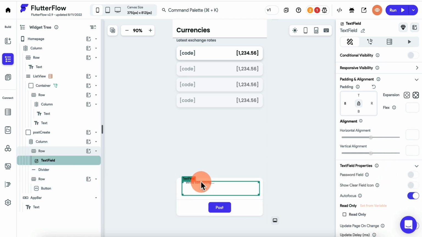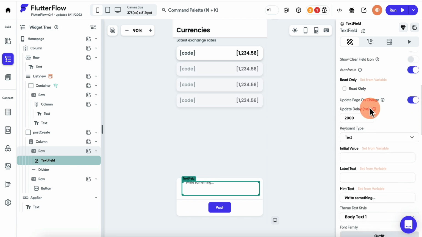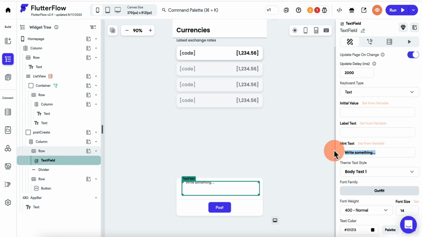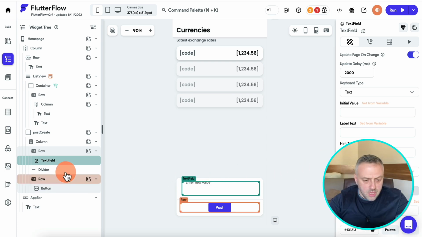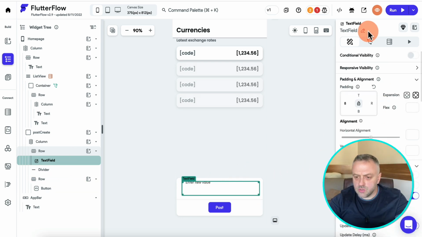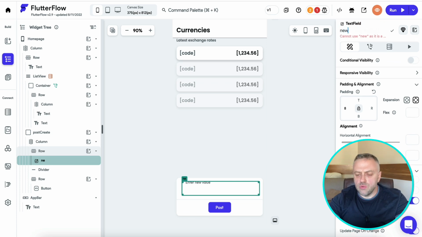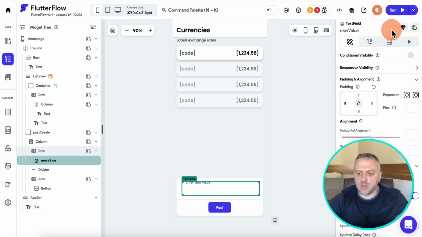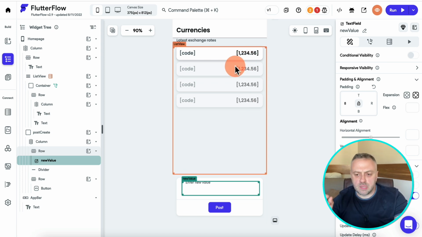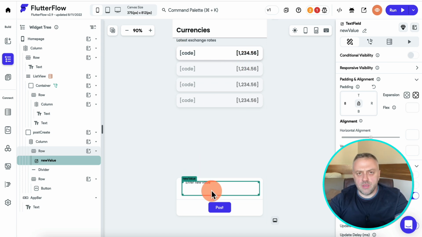And this "write something" text, obviously, we can change it, right? So it says write something, enter value, enter new value. And we have this text field here. Let's call it new value. We're going to have the old value, right? The old value, whatever the user had. Maybe it's $1. Now they want to see it in $15. So the 15 is going to be the new value. $1 is going to be the old value.